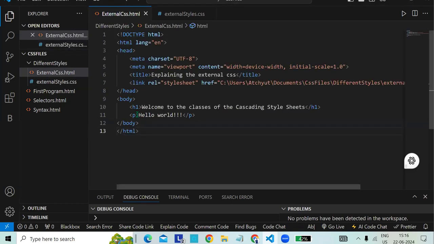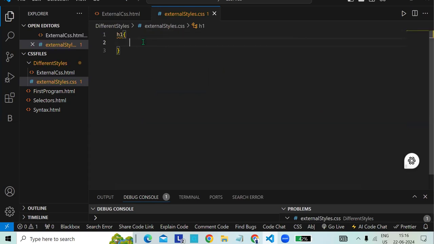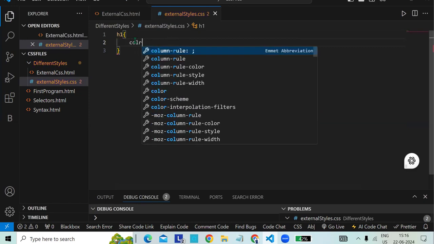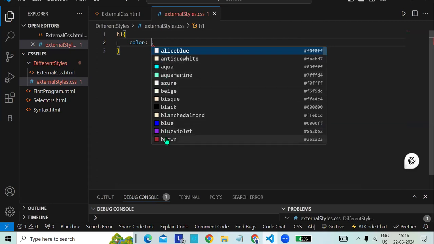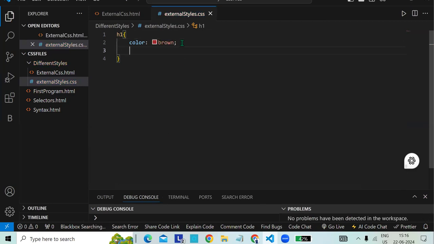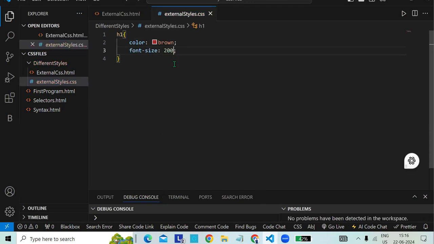We are having two tags, the h1 tag and the p tag. For the h1 tag, we have to specify like this: the color, let's take brown, and the font size is 200 pixels.